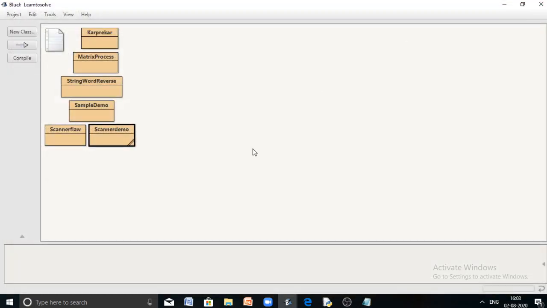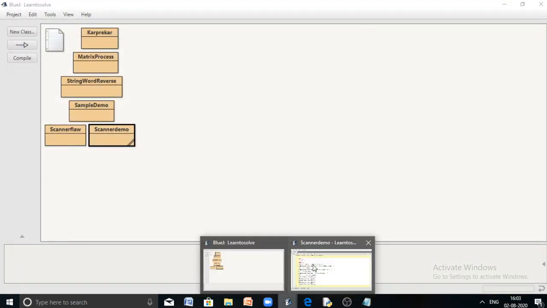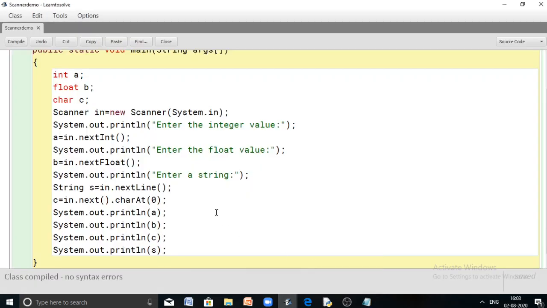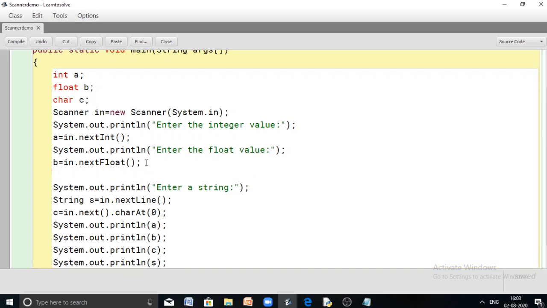So let us open the code again. How to solve this problem is actually, before calling the nextLine method, if you call this nextLine method immediately after a numerical next method, simply call the nextLine method one time without getting any value. That means move the cursor to the next line.